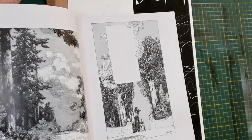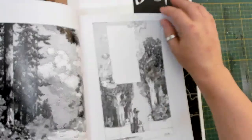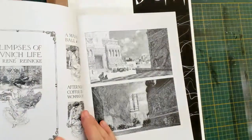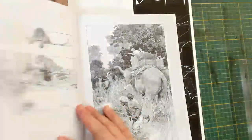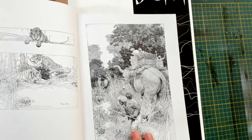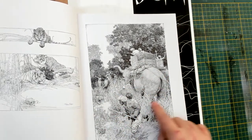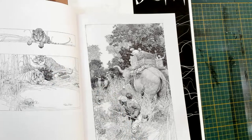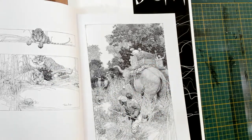And it could be that Wrightson never got to see some of these pieces, because this is a very recent book. And I don't know if there was ever a complete Franklin Booth book before this. Oh my God, look at this. This Indian tiger hunt. You can see the stuff that Wrightson lifted, but this elephant's amazing. Just the angle on the elephant, like doing a shot from behind the ear and the ear's flaring out.